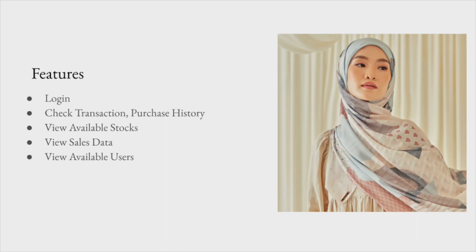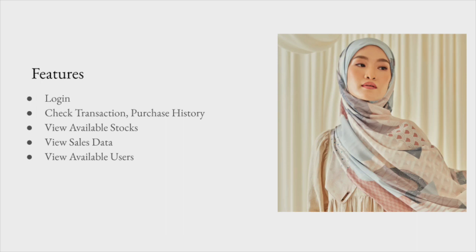Viewing sales data is a feature for the staff. The system is not only for the customer, but is also available for the staff to update the system. So it's one centralized system for the customer and the staff to go in together. At the same time, the business will be able to see their available users, meaning those customers who are online and currently making decisions for their purchase and more.